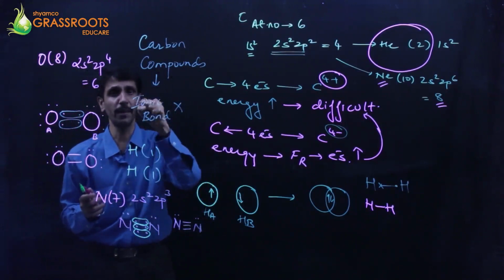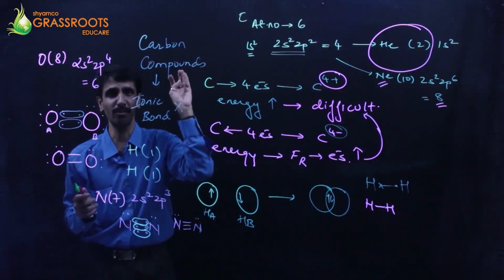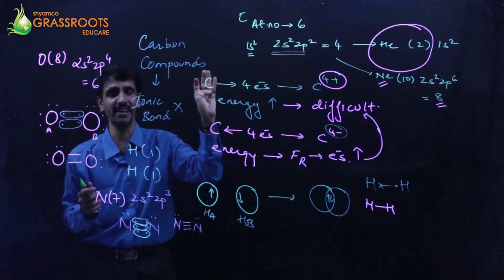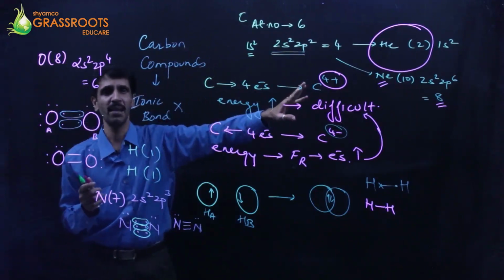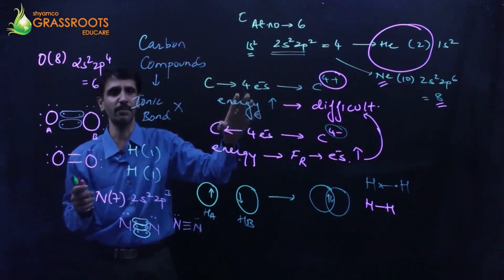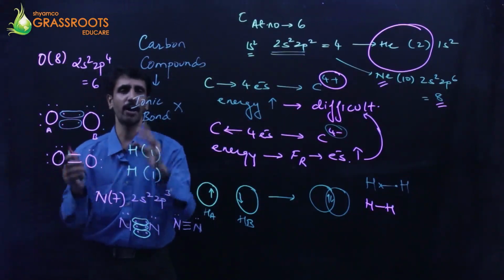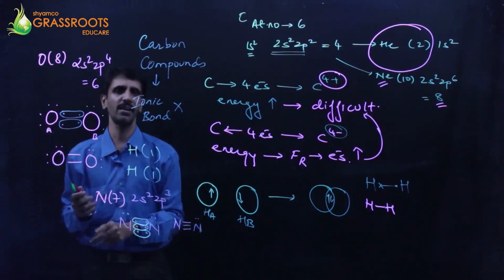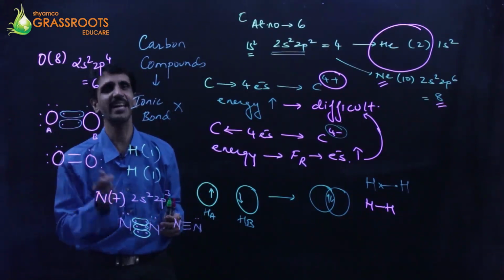So we need to make it very clear here that in carbon compounds, the melting point and boiling point are low. They are insulators. They cannot show +4 charge. They cannot show -4 charge. And therefore, ionic bond formation is impossible. And when ionic bond formation is impossible, I have explained how covalency or covalent bond formation takes place by sharing of electrons. I am very sure, my dear friends, you have understood all the concept. Yes or no? Oh yes.